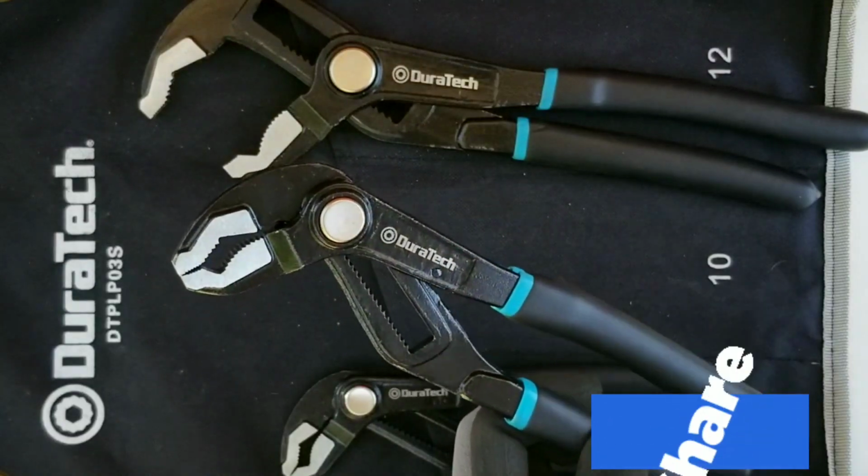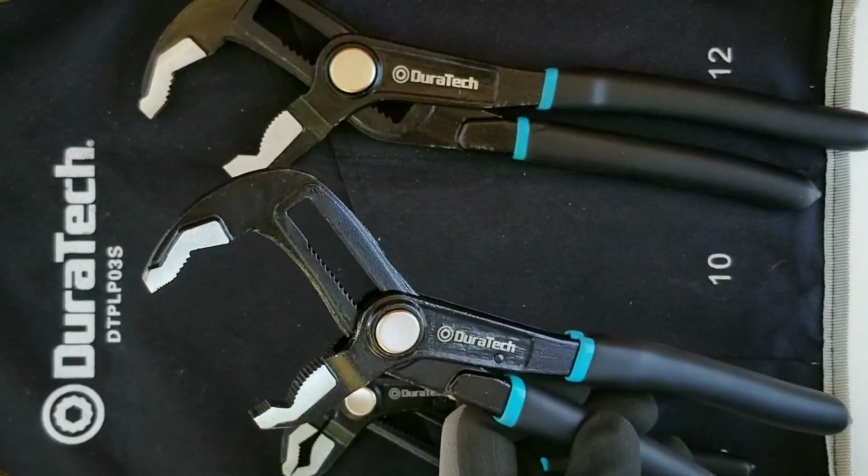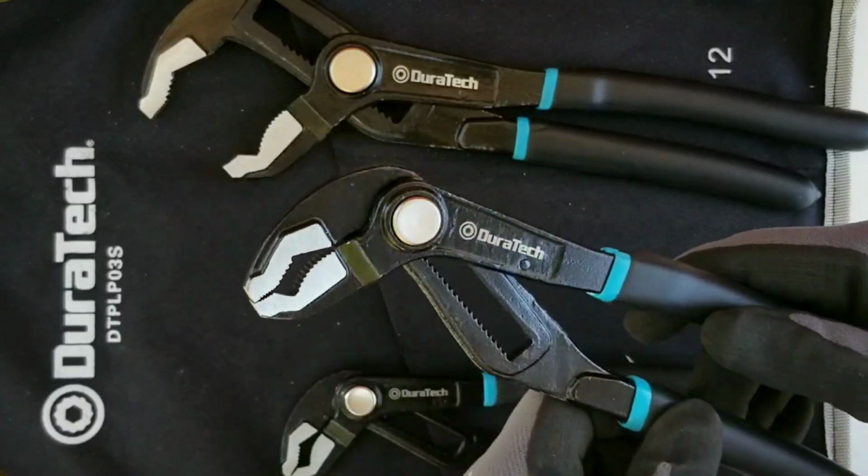Combine all that with the overall tool features itself, such as the quick release button for that rapid jaw adjustment, Cobra style design in the V-jaw itself. There's some pretty solid pliers for what you're paying for.